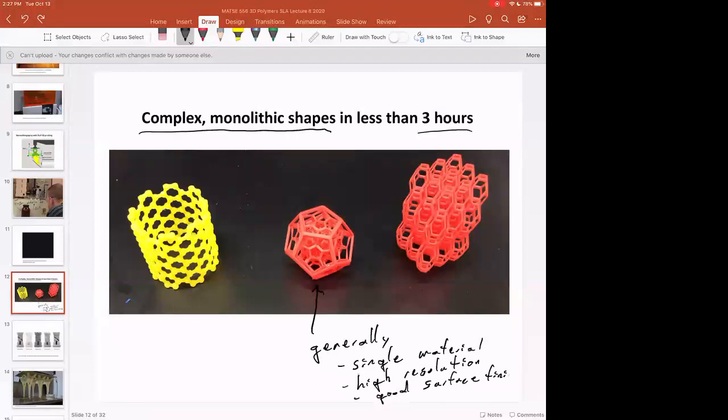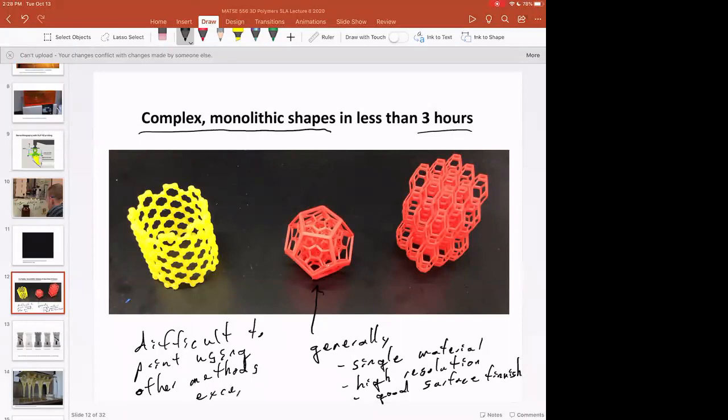And they're difficult to print using other methods except PolyJet.